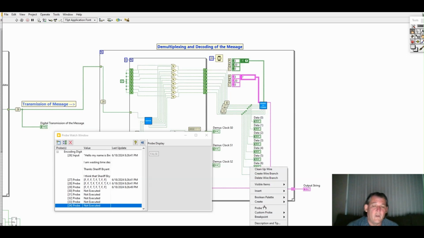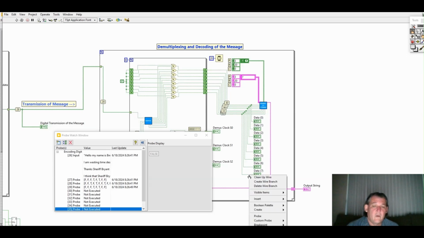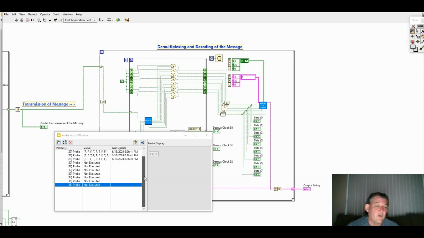I might have missed one of the data bits. I don't know. I'll go ahead and start that, and now you'll see these bits will start toggling once it gets to this part of it. And you might be saying this acts really slow. It's because I put some delays in here so you can see it running, so you can see it actually happening. And there it goes.